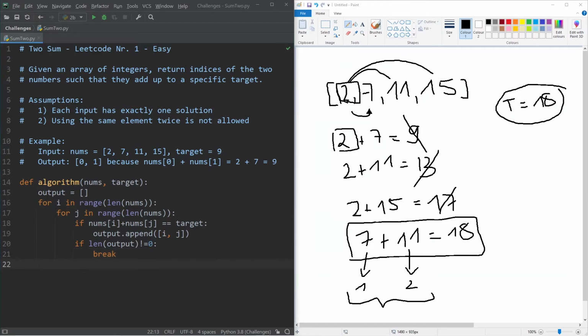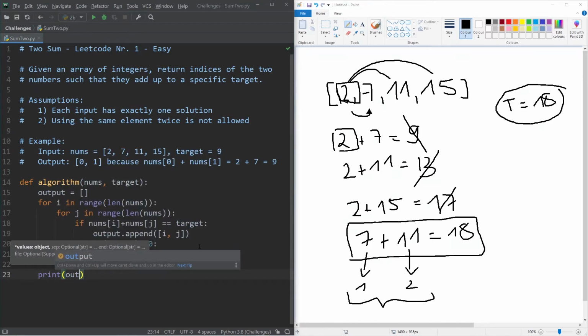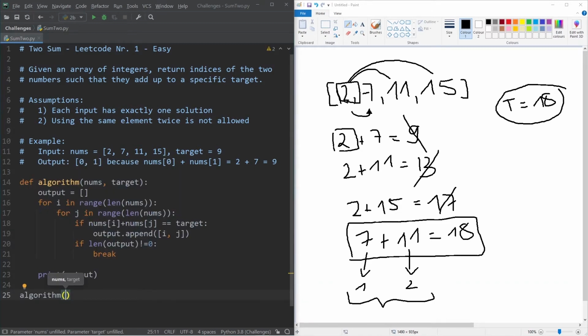And of course, since I'm not using Leetcode, and since I'm too stingy to pay the money to get a Leetcode account, we do need to go ahead and do this the old-fashioned way by actually outputting the value using the print statement. And now let's pass into the algorithm the inputs. Let's just go ahead and take the example that we had earlier. So we're going to take the same number sequence, and the number 9 is our target value.